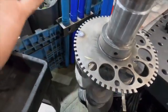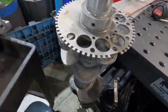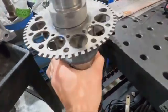So if you check this off, it's obviously super important that it goes back on correctly. If it's not on there correctly, then it's just no good. And this crank isn't finished, polished or anything. This is just a core crankshaft that I'm doing for purposes of the video here.